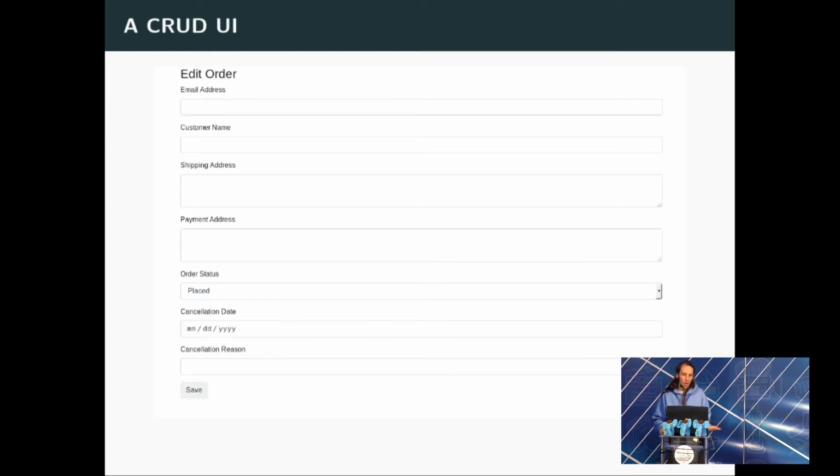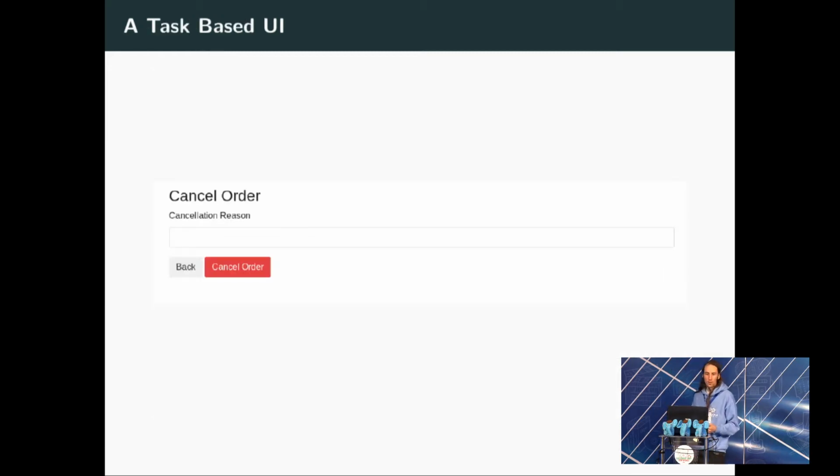On the contrary, if you follow a sort of task-driven UI, we have a much simpler interface. Again, the user's probably arrived at this via a link from a list of results. So they've done a search for the order ID or the customer name, and instead of just having a big edit button, you'll have a cancel order button, you'll have a log payment button, you'll have everything you can do to an order, and you might show and hide those based on the current state of that order as well. So obviously if you've got a cancelled order, you don't show the order shipped button.